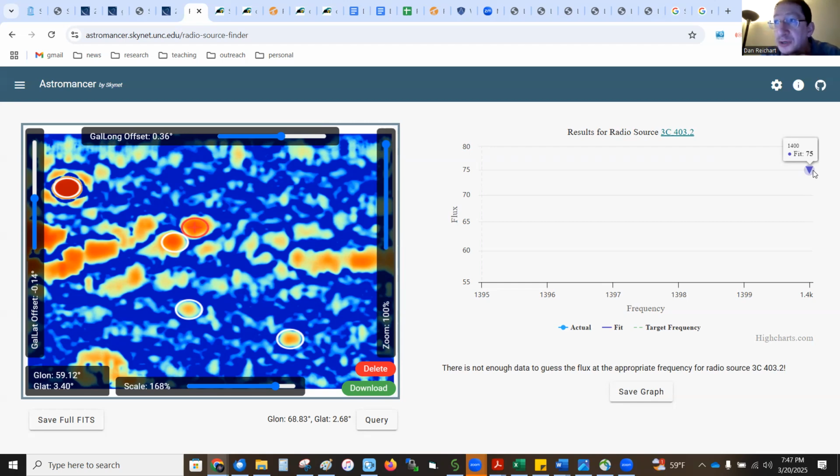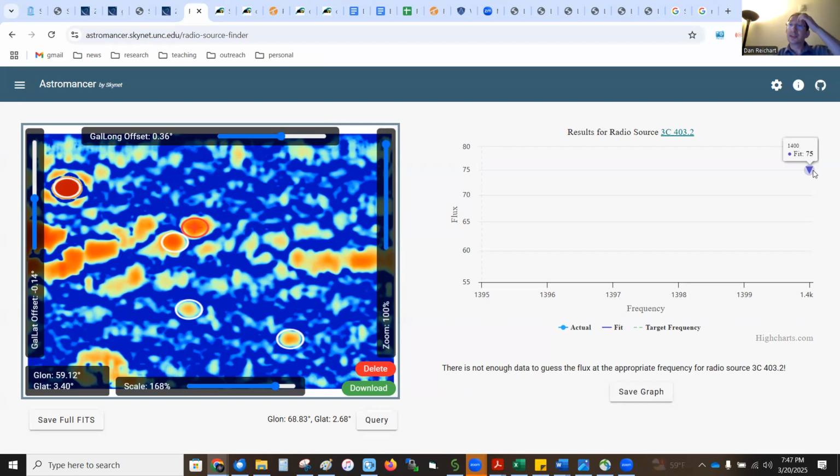So the information you're collecting is actually valuable. Someone may, at some point, study that quasar or that AGN. They may say, how bright was it at the frequency that you observed at that time? And you may be the only person to look at it this year. And so you're collecting useful information.